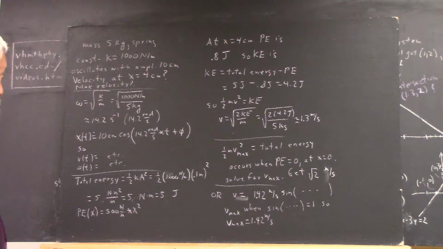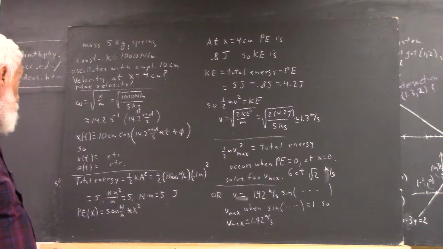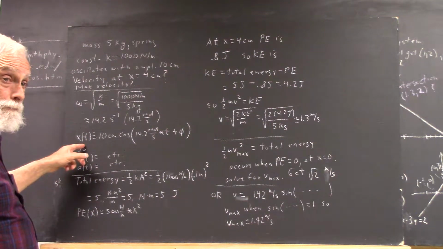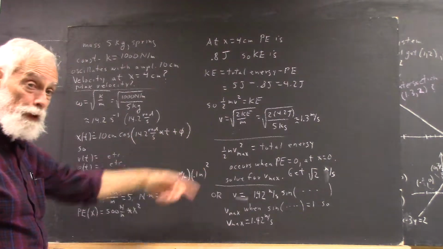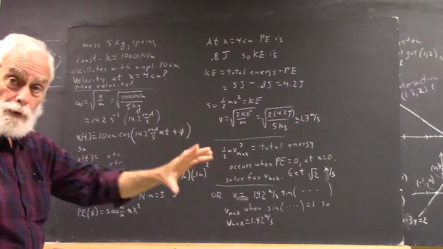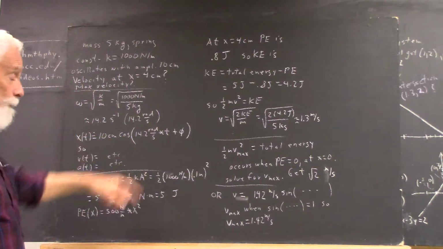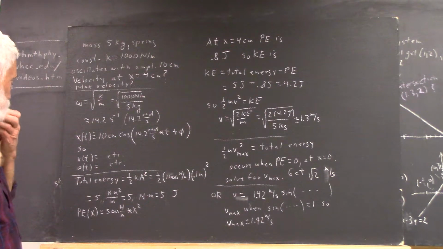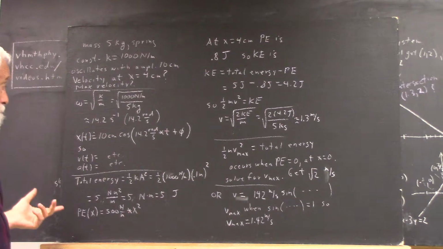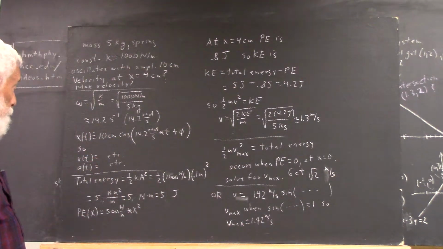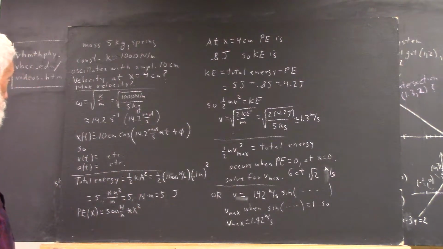Okay, well, so down here we get what? We get our x of t function. Okay, x of t is just your amplitude times the cosine of omega t plus phi. Now we don't know what phi is, and we're not going to address phi today. We'll come back to that in about a week. But we have this. From this, we can take a derivative and get v of t, and we can take another derivative and get a of t in case we want to find those things.